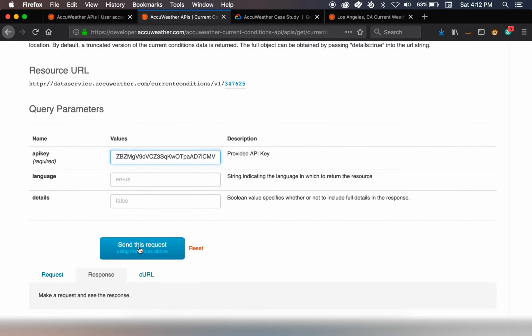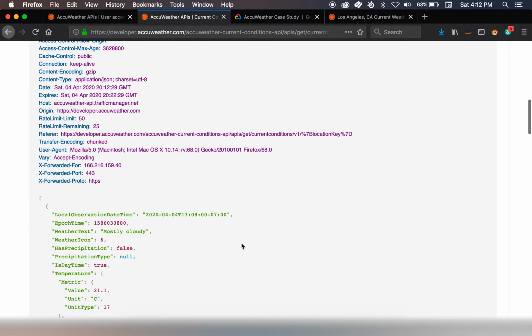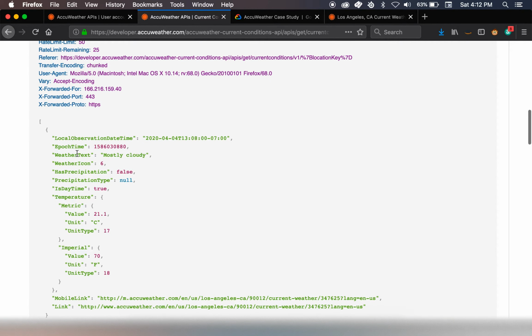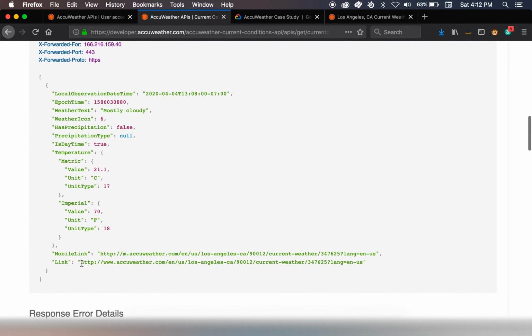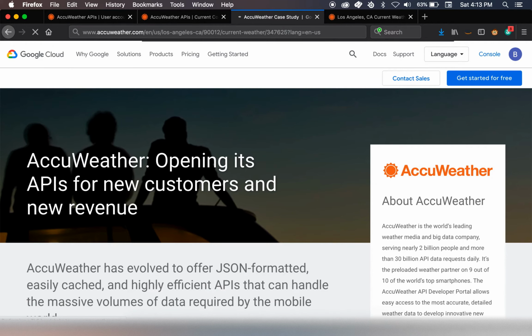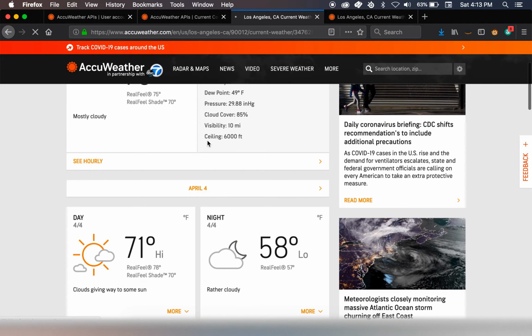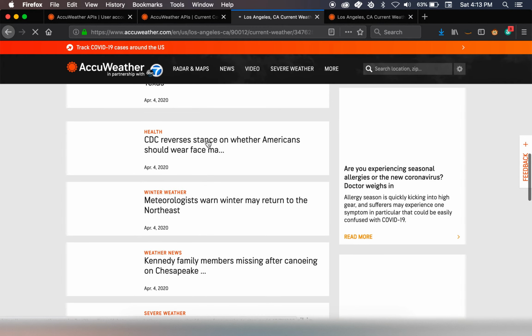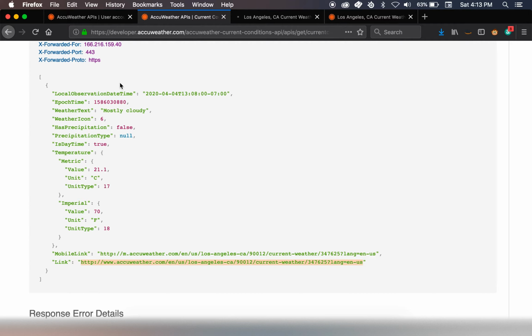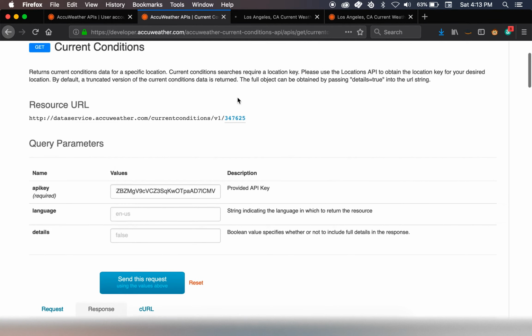On their interface itself, you can see what you are going to get if you hit this URL. So this is the information that you get. The weather is mostly cloudy, and you get the temperature details as well. You also get a link to the Accuweather site, which will have more details. And from your application, you could direct your users to the Accuweather site as well if there is any need of doing that. So it gives all this information with nice UI presentation. Okay, so this is the URL that we would use for our demonstration.